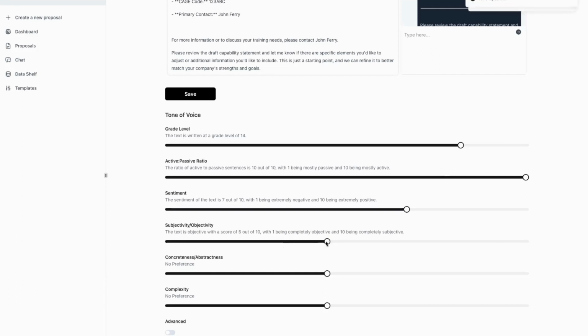But in a lot of cases, I like to keep that in the middle. I like to keep concreteness personally in the middle. And for proposals like this, I like to keep complexity in the middle. If I'm going to do a technical proposal, I might dial that complexity all the way up, right? Because I want those sections of content to be a lot more dense, okay?